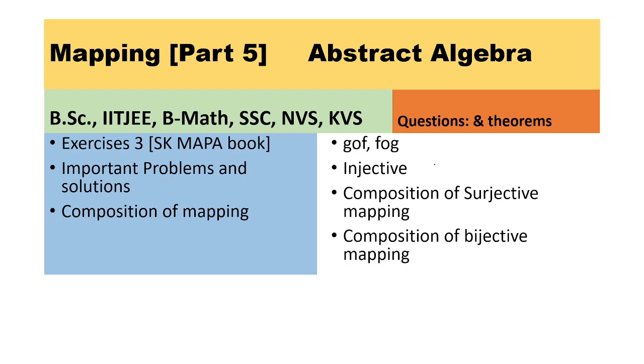In the previous class, we have already seen that the composition of two injective mappings is injective, but the converse is not true. That means if the composition map is injective, then the first map will be injective, but we can't conclude anything about the second one. So now we'll continue with the next important theorem: is the composition of surjective mappings surjective or not?